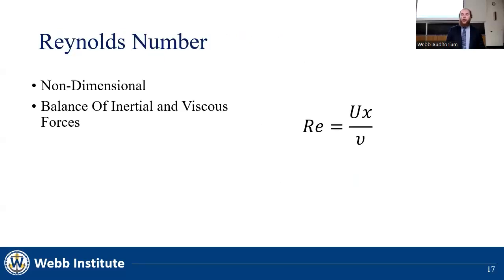The Reynolds number is a non-dimensional value that is useful for establishing dynamic similarity between a scale model and a full-sized object. The Reynolds number is a ratio of the inertial to viscous forces on a test subject as it moves through a fluid. By matching the Reynolds number of a scale model to that of a full-sized object, the forces acting on that full-size object can be accurately predicted. The Reynolds number formulation can be seen above, where U represents the free stream velocity, X is the characteristic length, and nu is the kinematic viscosity.